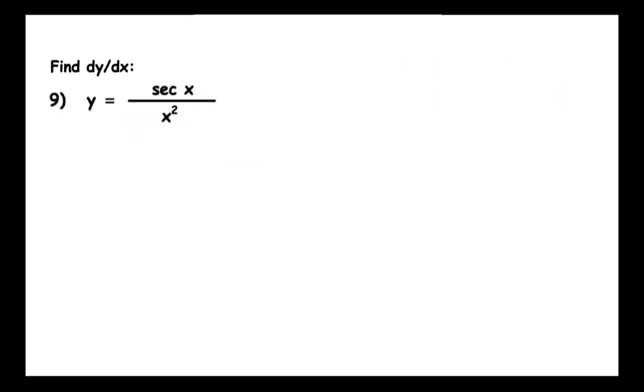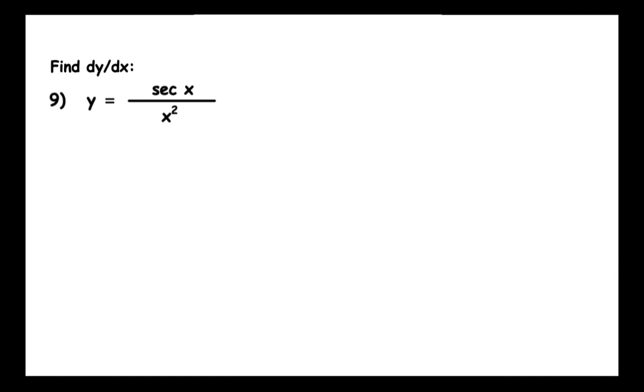All right, here in number 9, we have secant of x over x squared. This is definitely going to be either a product or a quotient rule. I have found over my many years of experience, it's better to leave the x squared in the denominator, I think. Some people disagree. Some people are like, I'm bringing it to the top. I hate fractions. I secretly loathe the quotient rule. I'm like, okay, well, I love it. Love it or loathe it, right? I'm going to keep it. I hate the negative exponents that you're dealing with. So pick your poison, right?